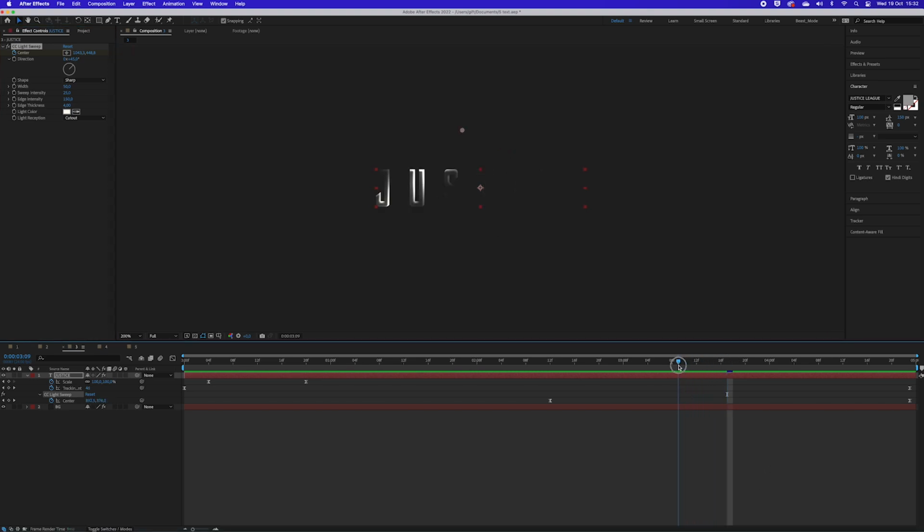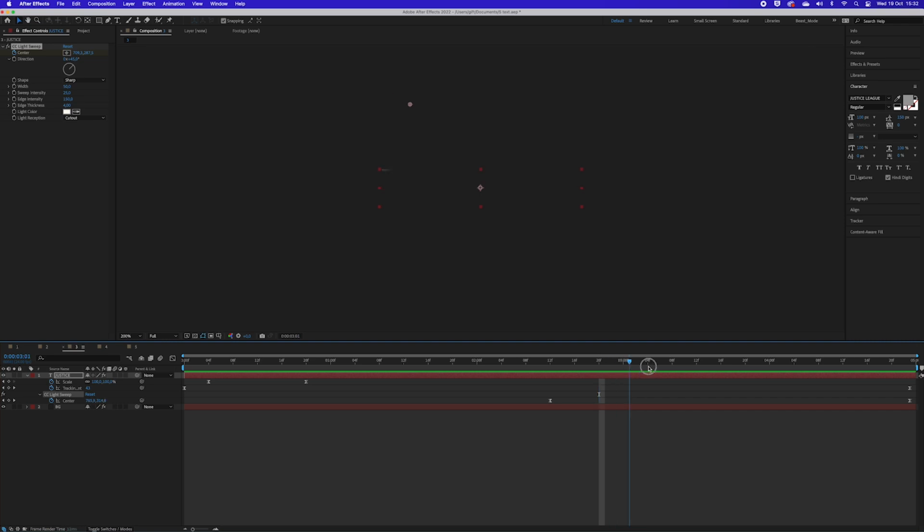If you drag your timeline backwards, you'll see that the swoop, as it animates, doesn't just highlight, it reveals your text as it goes. So that's another feature you can go for when you're trying to animate text, and you can have your text revealing itself through a light sweep.